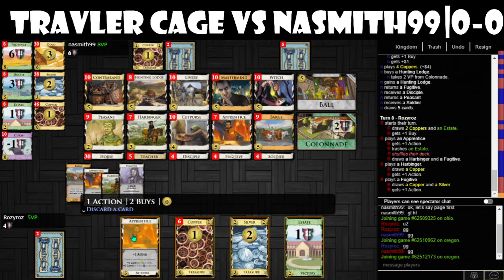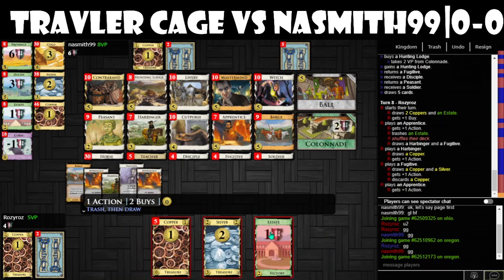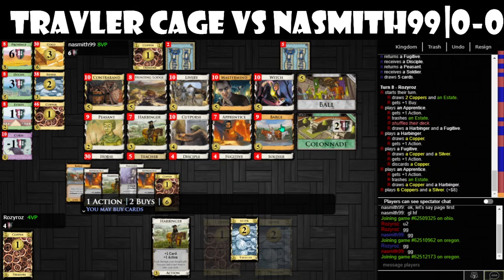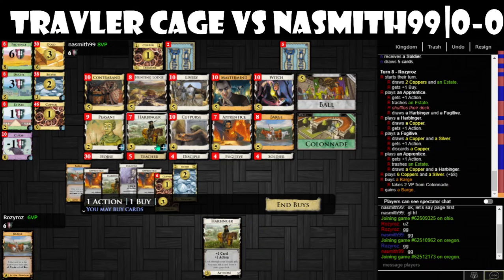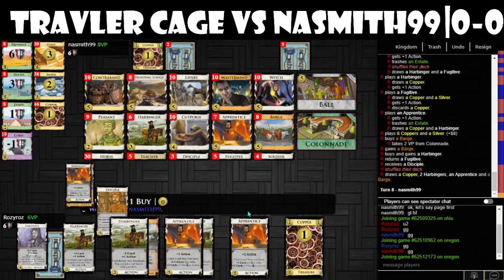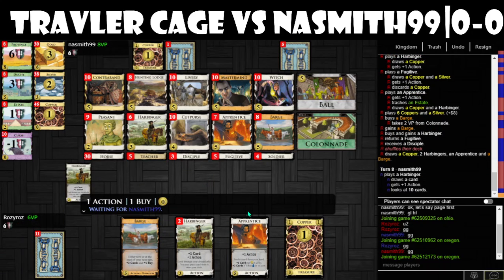Yes. And that might have been not. Yeah, I really should have played Apprentice first there. Don't really want to trigger that shuffle. So I'll just take a Barge and a Harbinger. At this point, I honestly don't know if I want a Teacher. Disciple is just so good on this board, I have to say.